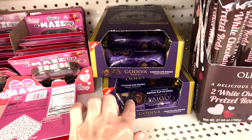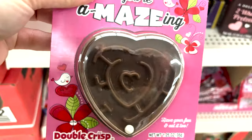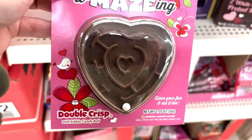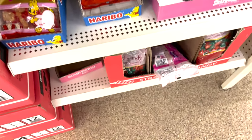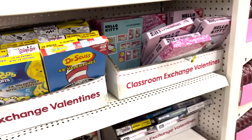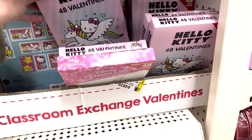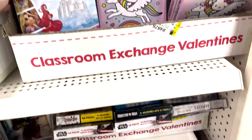They even have the little jelly bean ones, and they even have Godiva chocolate - which is really expensive - so getting that for a dollar with this chocolate is really fun and cute. They have Haribo ones, Stick Splits, and they actually have Valentine's cards you're not going to find anywhere else. Valentine's cards can be expensive, so these are only a dollar.